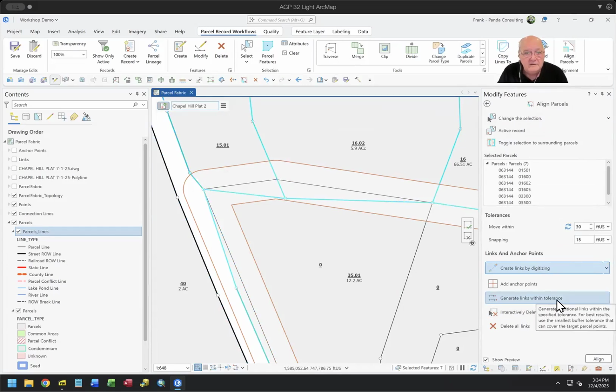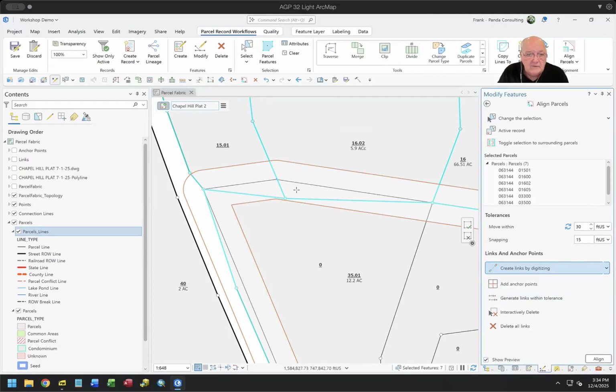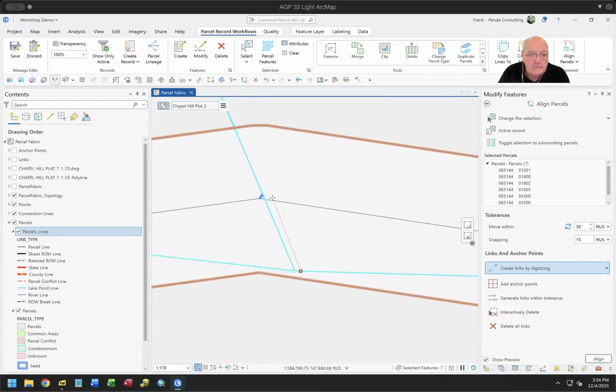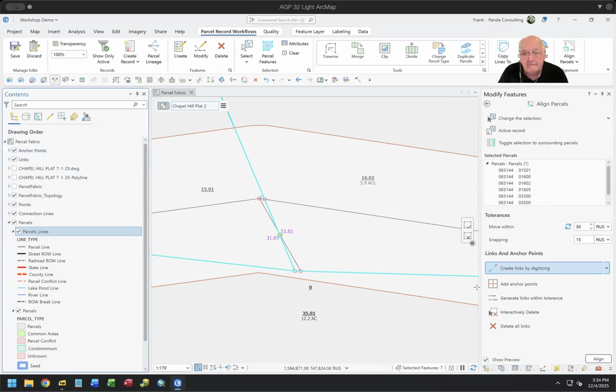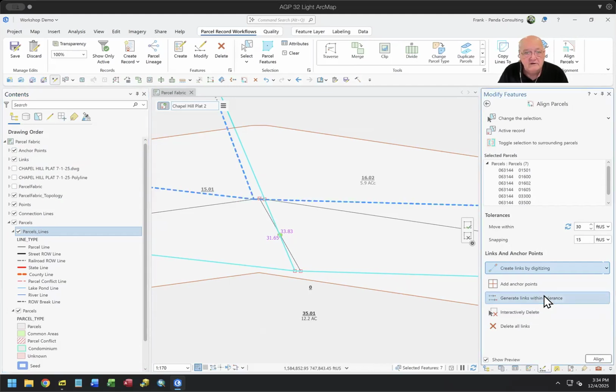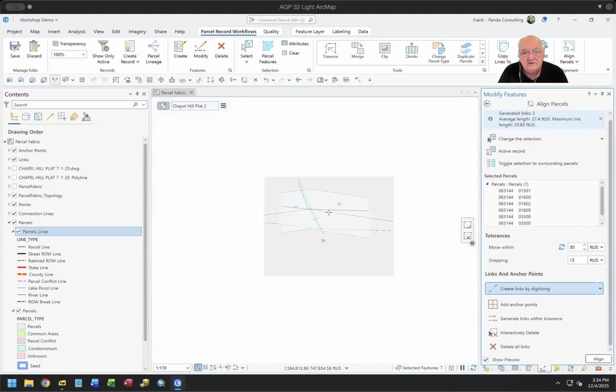There. If I turn my links back on again, all right, and say generate again so I can see what this is going to look like.